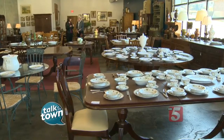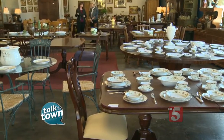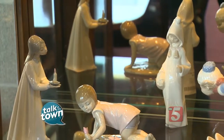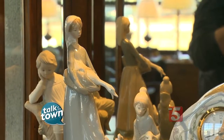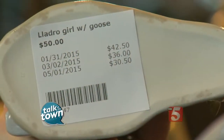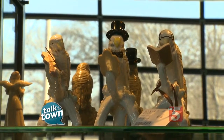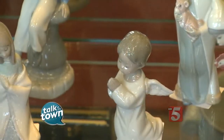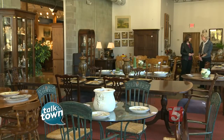And you have to look very carefully to see all the prices of everything and to see where all the little finds are. One interesting thing we discovered in a display case over there is all the Lladró sculptures, kind of a Spanish figurine designer. Some folks collect those and really love them. There's a piece in there that sells online for about $400. On Saturday, the price goes down to $42.50 for that sculpture. It's definitely worth looking at how the prices are marked down. I think that was somebody's entire collection, but if you just wanted one piece, you could do that. And I bet they would make you a deal if you wanted a lot of it too.